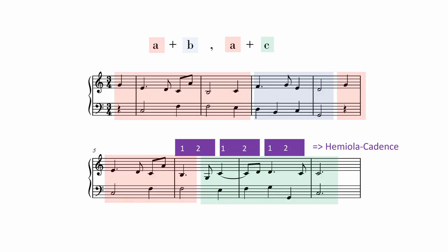Yes, so the hemiola cadence works in that you have basically 2, 3, 4 bars, and you convert them into 3, 2, 4 bars. So it's kind of an implicit break in the meter, but you don't write it out. It's implied. It's not written out. And this makes your cadence a bit stronger and also longer, and therefore stronger, you could say.